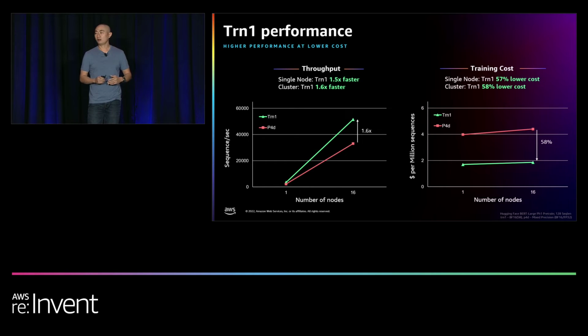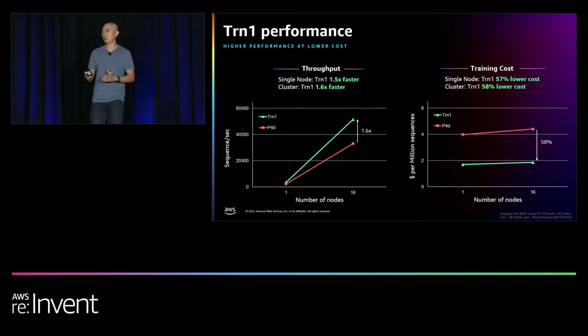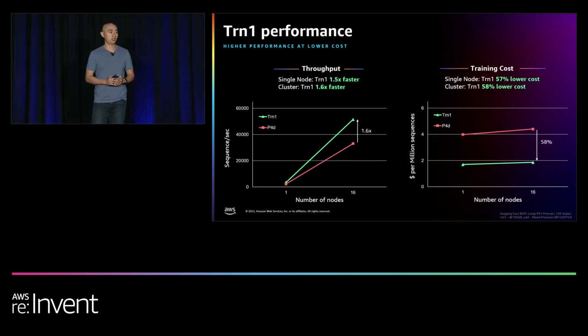All right, we've talked a lot about TRN1 as an example to show you how to go through the selection process and where to focus in terms of the specs and also the features. Let's take a step back and see what the other things are that we need to pay attention to when it comes to large-scale distributed training. Samir?